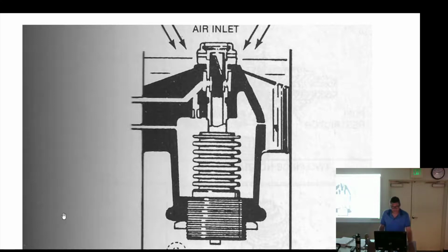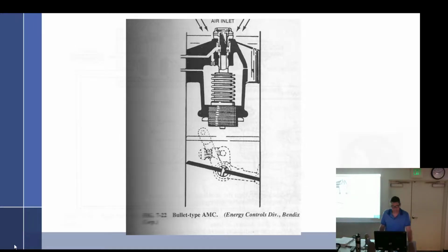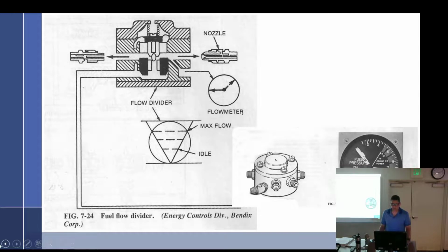I think I've showed you everything so far. Let me see. Okay, go back to my flow divider. A little egg in there. I can never figure out what they're trying to show me here. But inside of here, all the way around the circumference, there are these little triangles. There's, I don't know, 6, 8, a dozen of them, something like that.